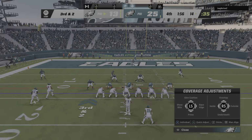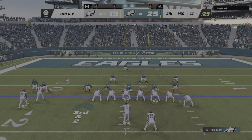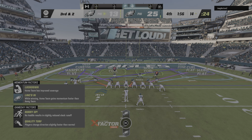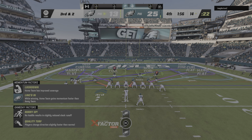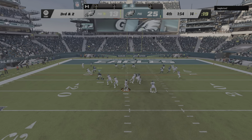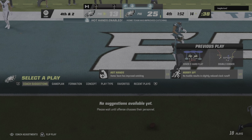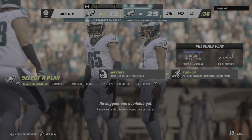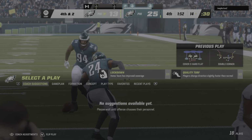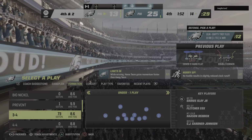Completion here now, 3rd and 2. They'll drop the throw toward the end zone, but that's going to wind up incomplete. He's smart enough to avoid the taunting rule, but I guarantee he quietly has told them, you might want to stop coming after me downfield because I just broke up another pass and took away a big shot that you were trying to succeed with.